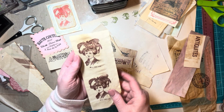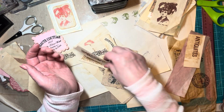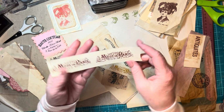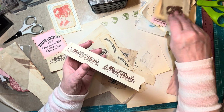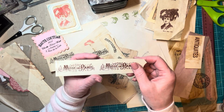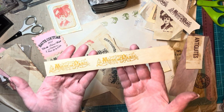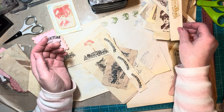I also stamped her in the brown, which I really love. And then I did this one, Mode de Paris. Isn't that neat? So these, I had stamped them on cardstock, I think, in the last session, and I thought, I'm just going to glue them down to things, so I might as well use paper. That would be better. This is the golden yellow. I think that's beautiful. It's called Golden Meadow.